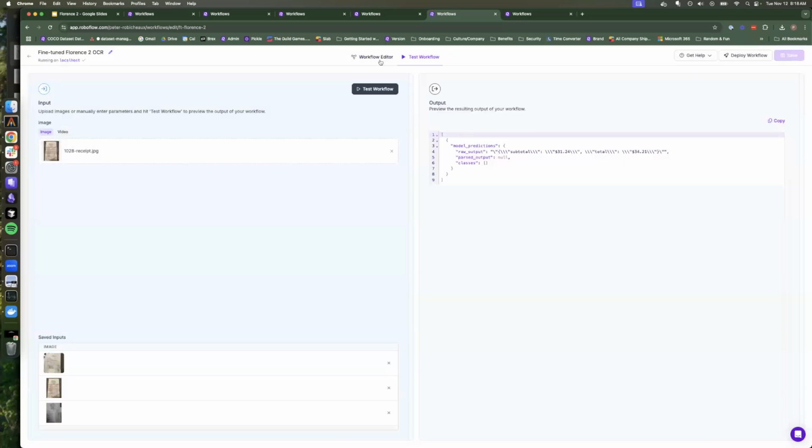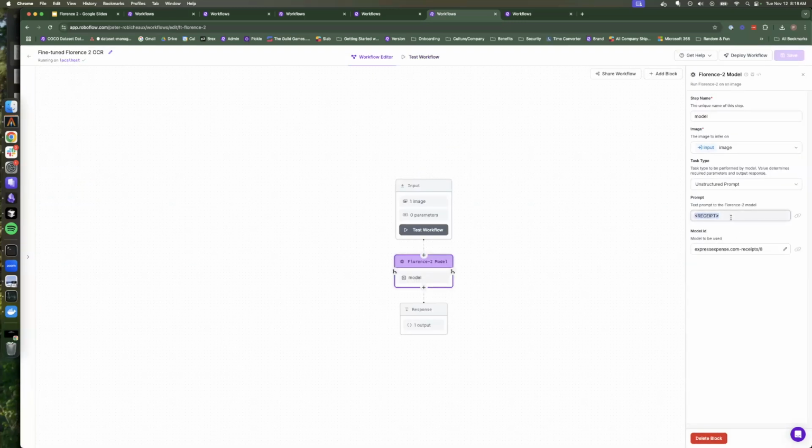So yeah, to be clear, I also gave it this receipt prompt, which corresponds to that new task type that we introduced by fine-tuning this model. So the model became really accurate over just 100 labeled examples and maybe an hour of training time. I think it's really cool that you can now directly extract a JSON from an image. So here we have subtotal and total, but since the model understands these images richly, you can imagine trying to extract more abstract information from an image in JSON format.